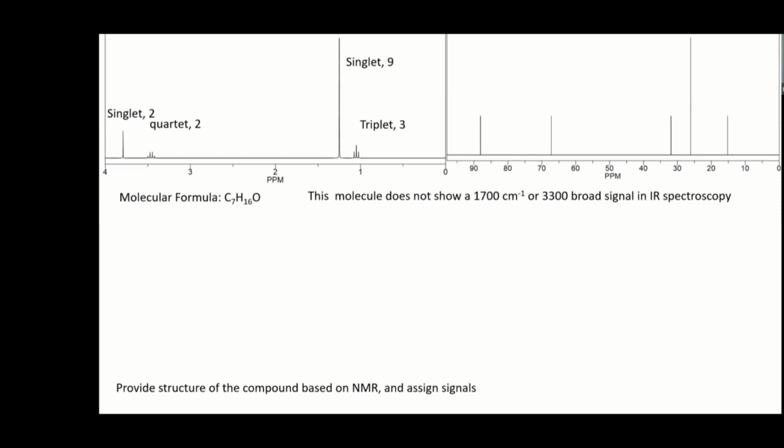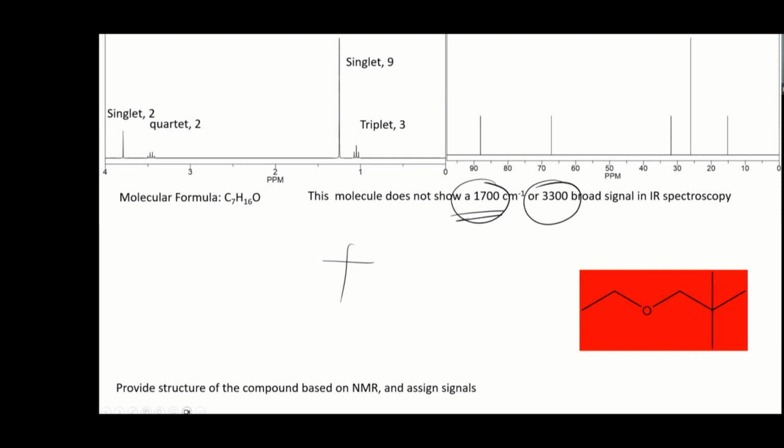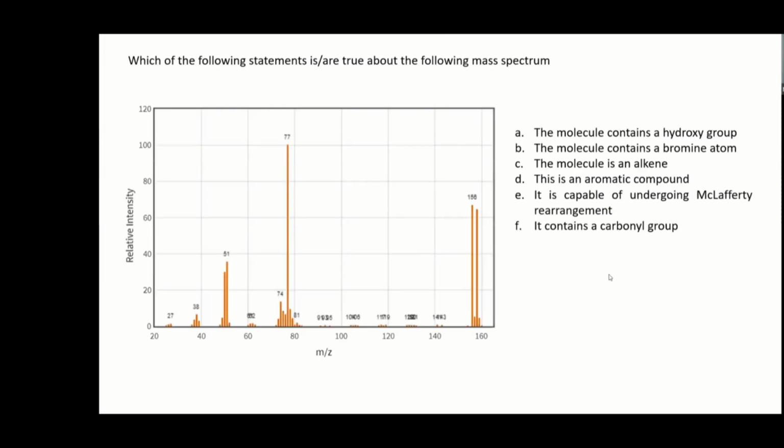Now, one more piece of advice I will give you: students write off spectroscopy because they think it is difficult, but spectroscopy is one of the easiest things you can solve because things like the 1700 signal in IR and 3300 in IR are very useful identification tools. You only need to know 5 or 6 pieces of information for each spectroscopy. Just make sure you memorize that, and you will be able to solve a lot of problems when it comes to spectroscopy. So that's the structure that we had. Now let's look at the next one.